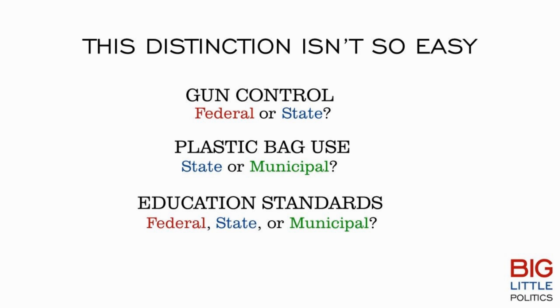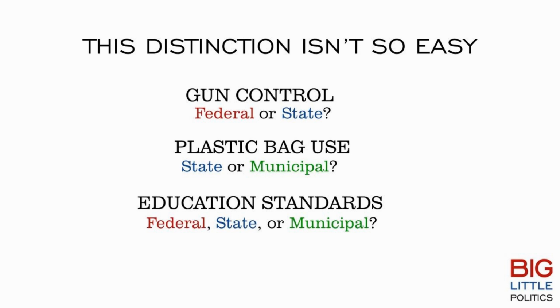And then I have education standards down. So you may remember something called Common Core. That came from the Obama administration a few years ago. And that was federal regulations on our educational standards that apply to everyone. We also have educational standards on the state level. And then we have some on the municipal level. So you go to a school, they'll have different learning standards and benchmarks and all of that stuff. Those are going to be set by one of these bodies.